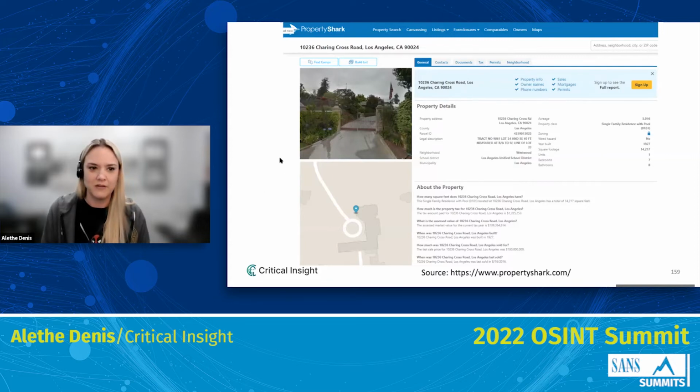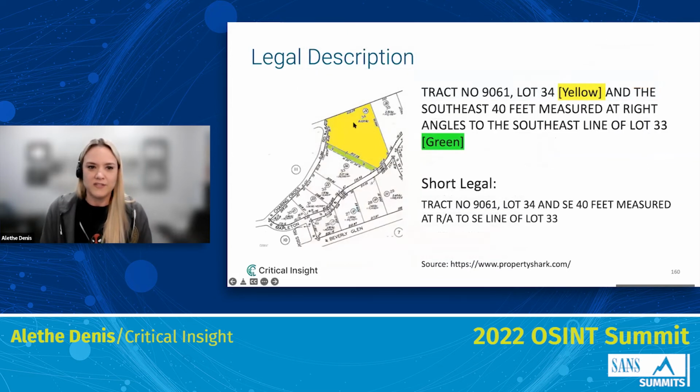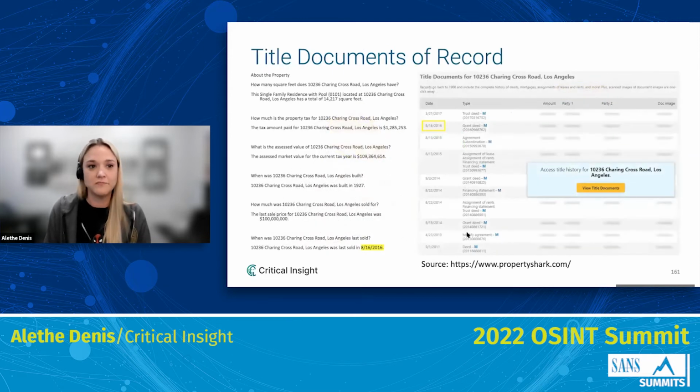Well, what does that mean? So we can see in this legal description that they're referring to lot 34, but also a portion of lot 33 that has been somewhat merged into this one piece of land. So now we know that the neighbor gave up about 40 feet along their property line to this other property, which is kind of neat to know.